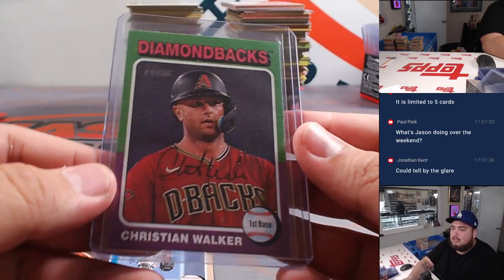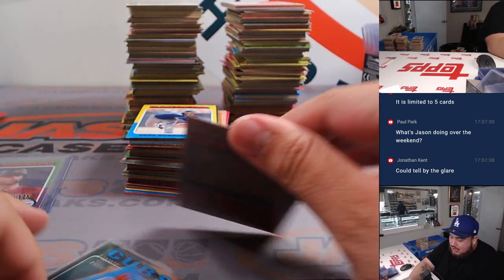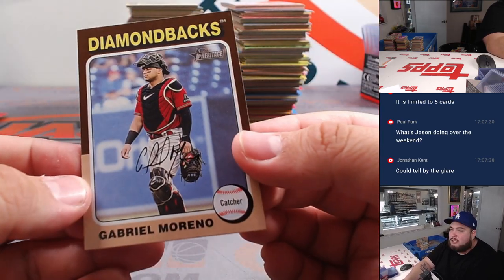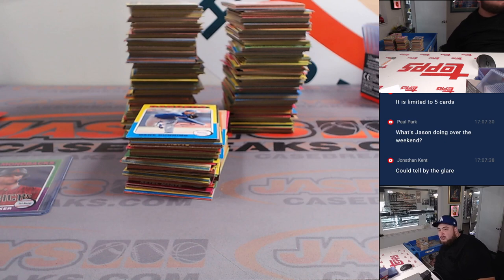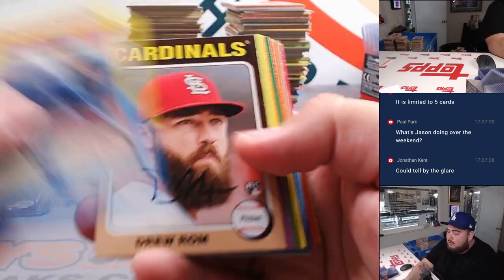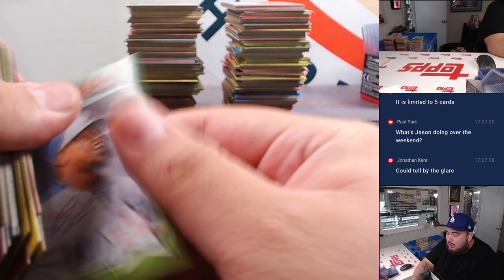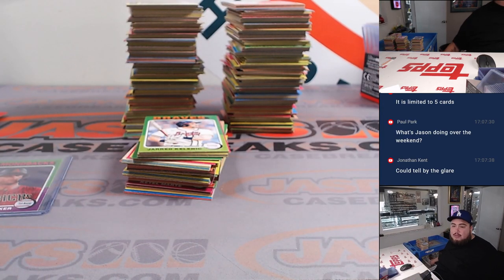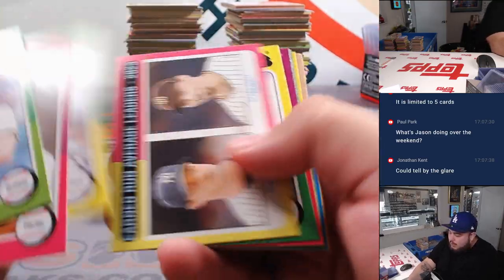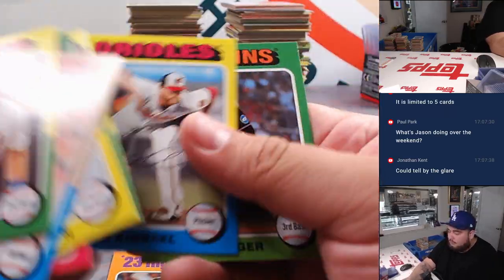Jonathan, you need to fly down here and just do these breaks for us. What is Jason doing this weekend? I don't know. Let's ask him. Jason, what are you doing this weekend? I think I'm going to go to the Dodger game on Monday. Jackie Robinson hat night. Enjoy some nice cold micheladas, a couple of Dodger dogs. Maybe some nice sweet treats. But that's my plan on Monday, at least. I don't think Sunday I'm doing anything. Usually if I do anything on my days off, I do everything on Sunday, so Monday is more of a relax at home, go grocery shopping day. But this time it's going to be flipped around. Sunday is going to be our relax at home, cook something nice with my wife, go to the grocery store. But Monday, I do plan to go to the Dodger game.